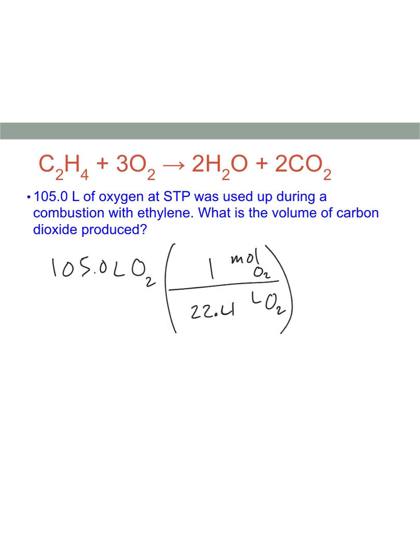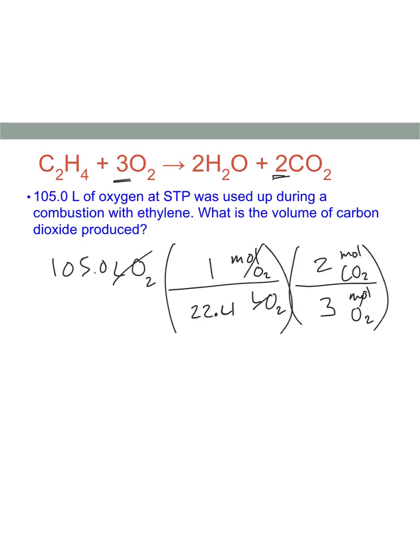That's the information from the previous slide. I cancel that out, and now I have moles of oxygen. I can use the mole ratio of oxygen to carbon dioxide to figure out how many moles of carbon dioxide I need. So here I go, mole of O2 to mole of carbon dioxide. That is allowed because both units are mole, so I'm only doing one change when changing from O2 to CO2. The number in front of O2 again is a 3, and the number in front of CO2 again is a 2.